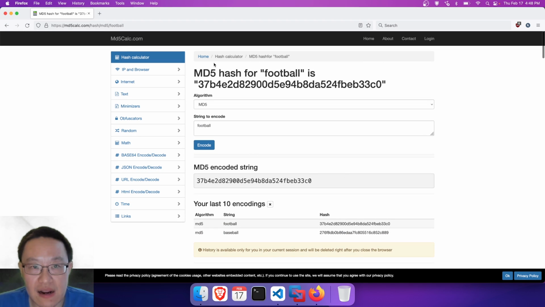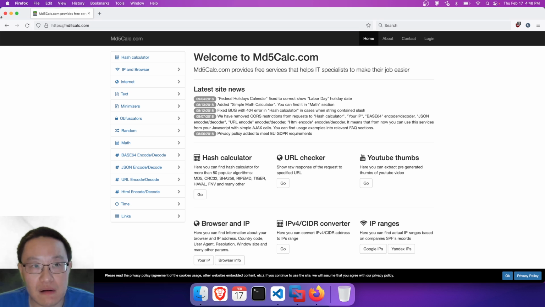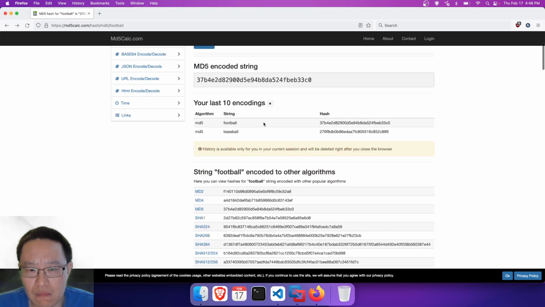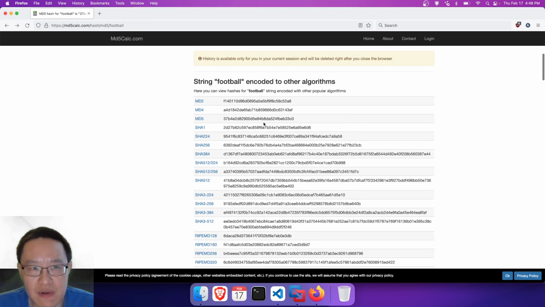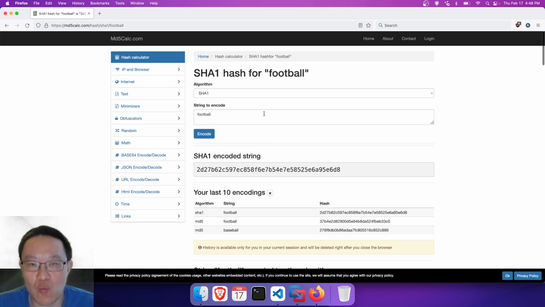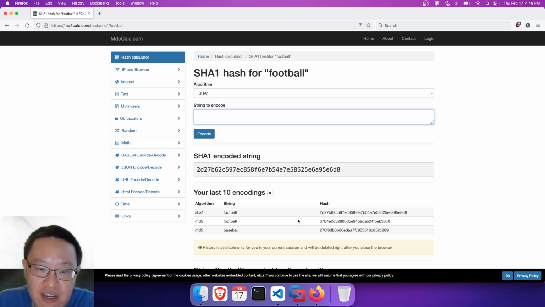Let's go back home. I don't want to use MD5, I want to use SHA-1. You can see that the MD5 keys are a lot shorter than SHA-1.